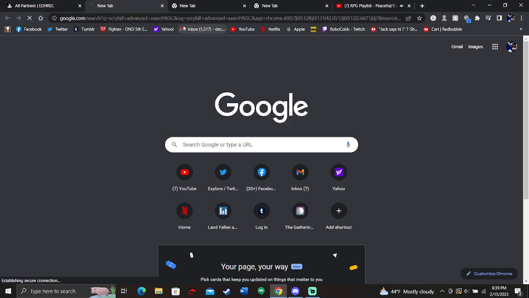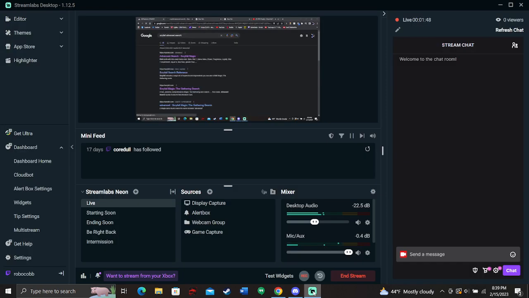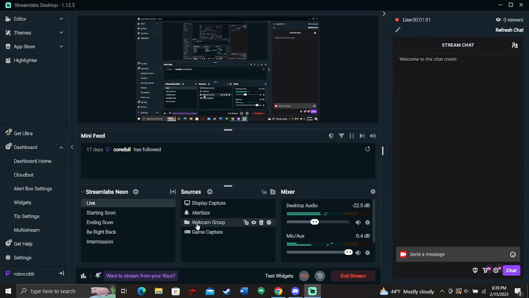There it is. Screen capture. You want display. What'd you say? I said display capture. Because, I don't know, do you have Streamlabs open? Yeah, I do. Oh, here it is. Yep. Display capture. Primary and secondary. Add source. Display capture. Add source. Capture cursor. Yep, that's fine. Automatic. Blah, blah, blah. Done.